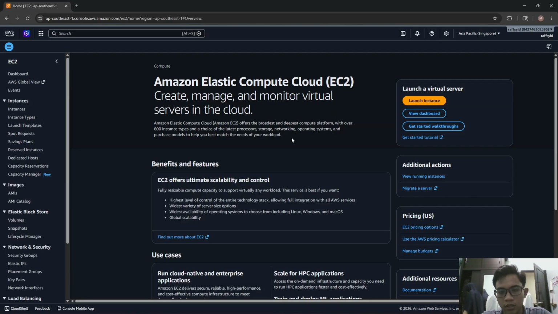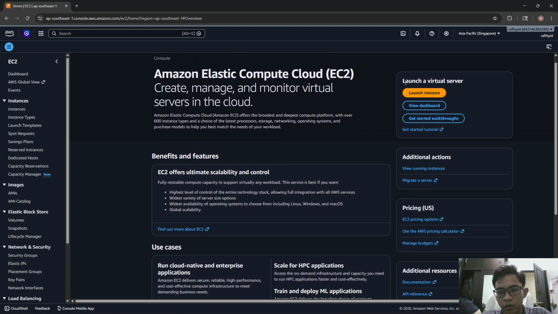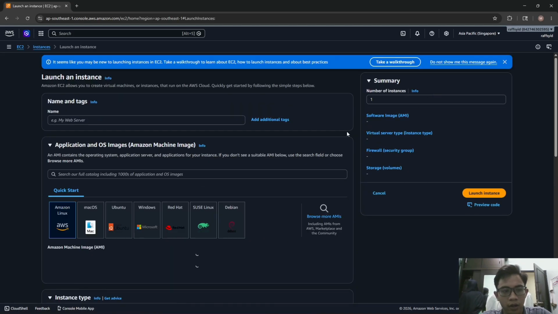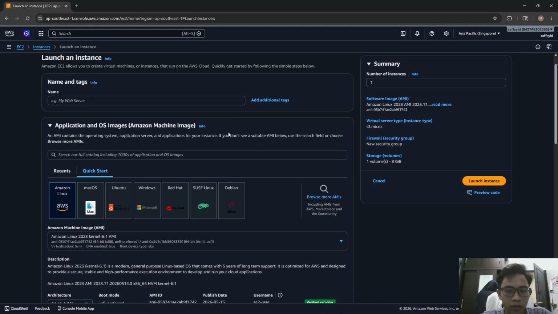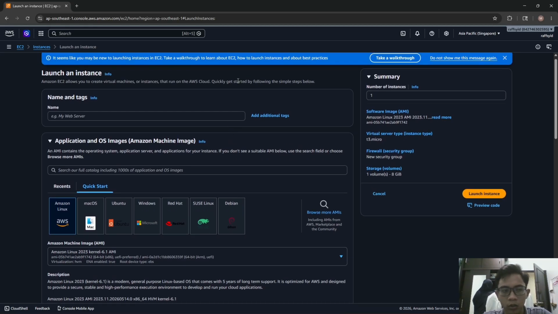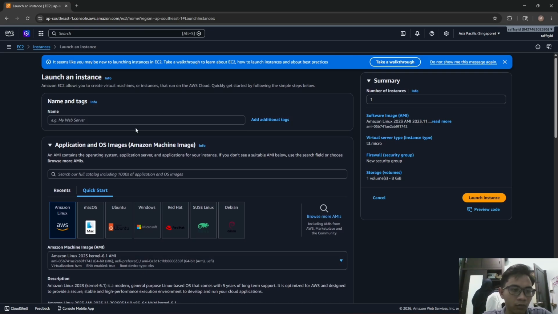Now after this, you can click this button, launch instance, and it redirects to a page where we can make the cloud server.